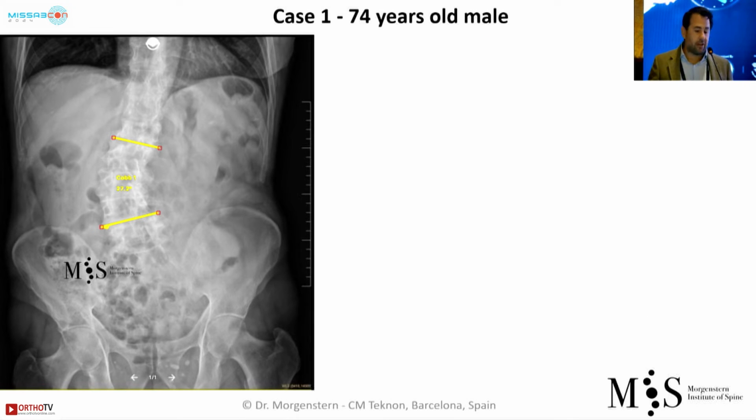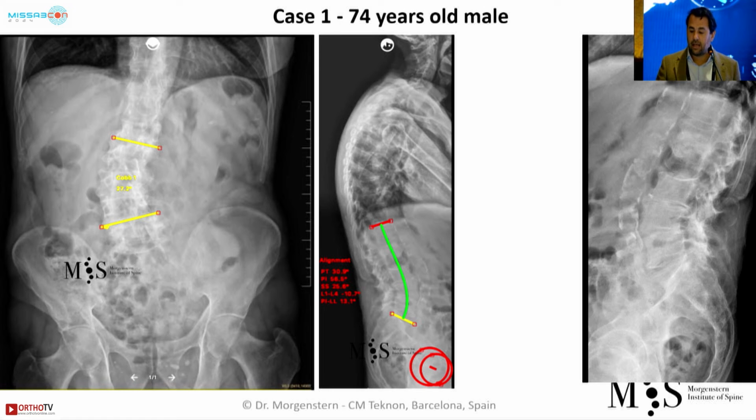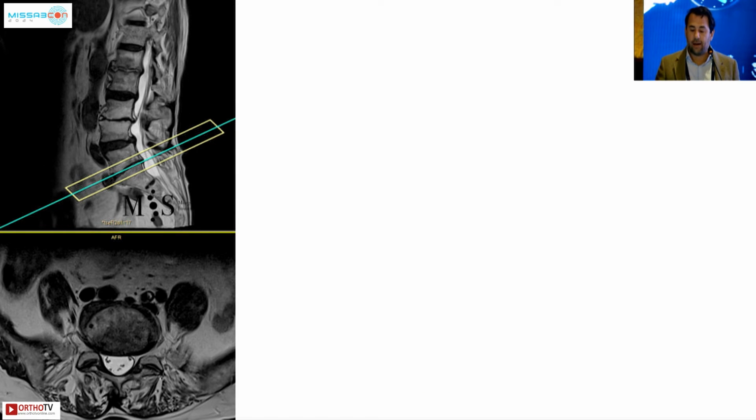So just to get a few case examples, this patient here with about 30 degrees of coronal misalignment was definitely needing lordosis, but a challenging vascular situation. You have the iliac artery, smoker. He had a case of spontaneous spondylolisthesis. Oh, it doesn't work. Okay, well, whatever. You see the disc up there at L1, L2.